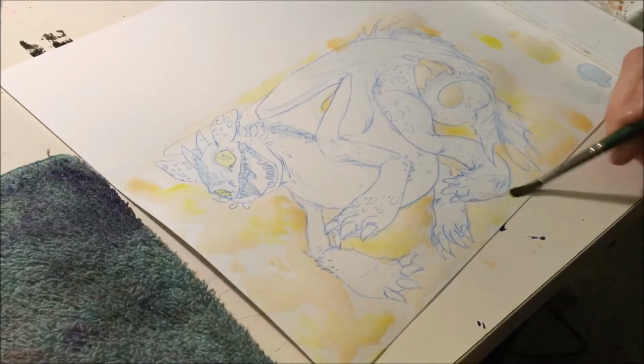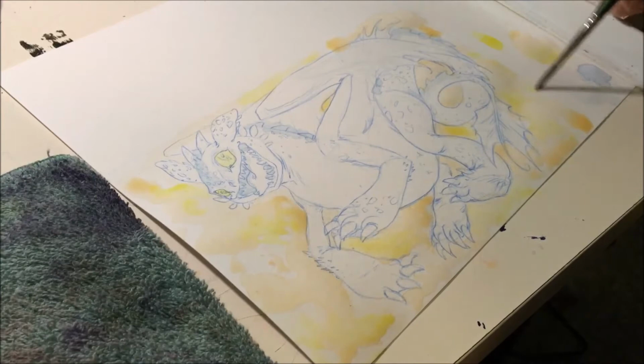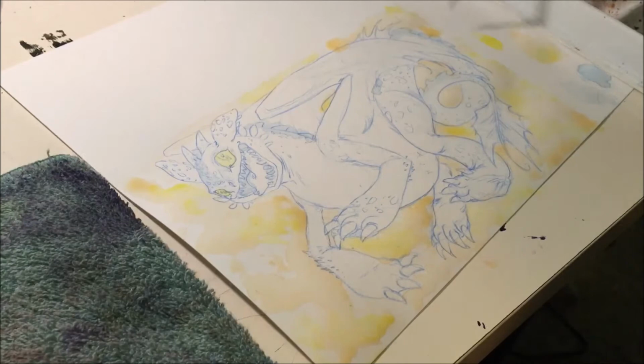Like, I guess I'm something of a badass. Not really, I'm totally, very much not a badass. Just lazy, and it's awful. You should be doing color studies, you guys. Do not do what I'm doing and not do a color study. Do your color studies.